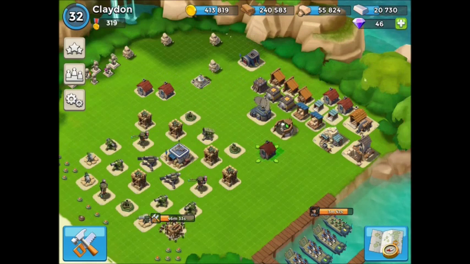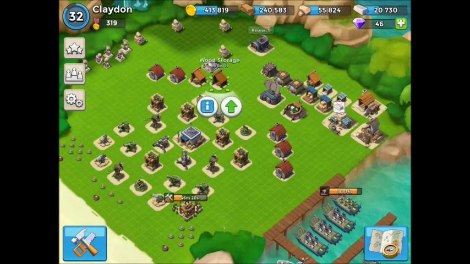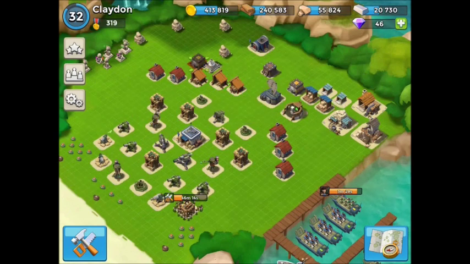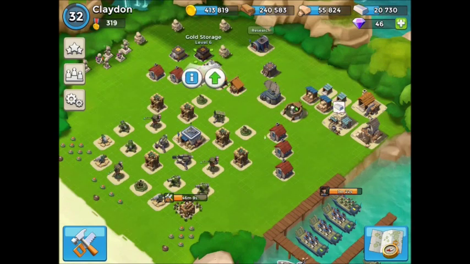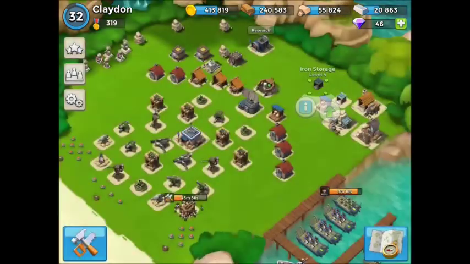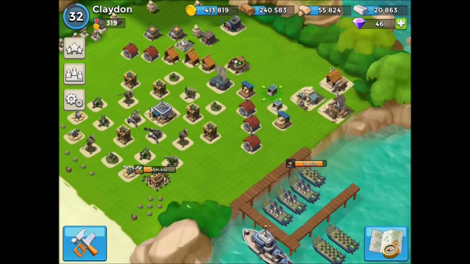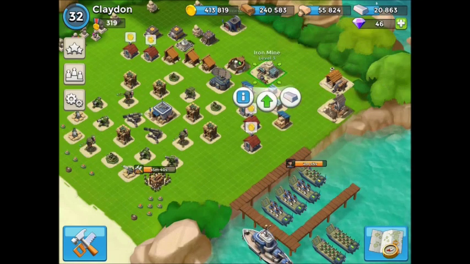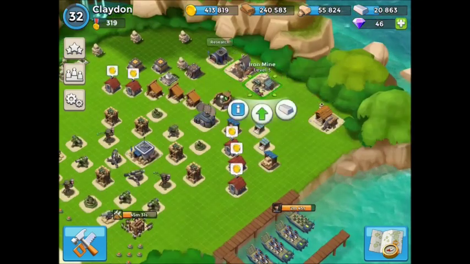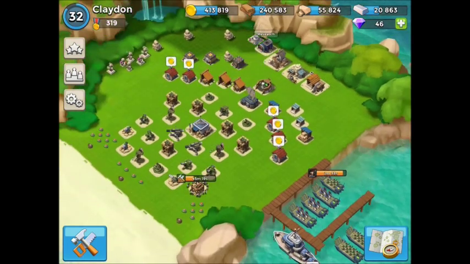Now, for the rest of your buildings, it really doesn't matter. I like my base to be symmetrical, so I'm just going to throw it together. This part you can basically do yourself, whatever you think is best. I'm just going to do a little design, like an arrow on both ends. Just going to step them all up here, and just throw the bigger ones to the back since they take up more space. There's no real strategy to that. It's just how I felt like doing it.